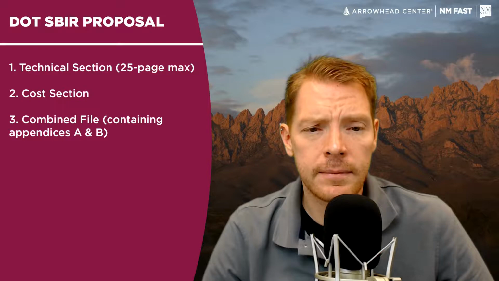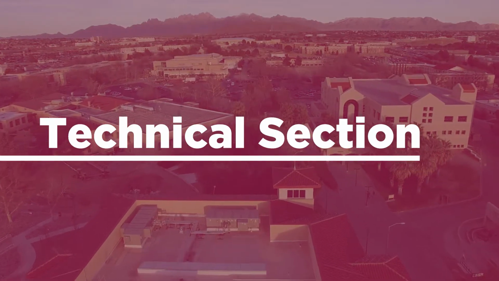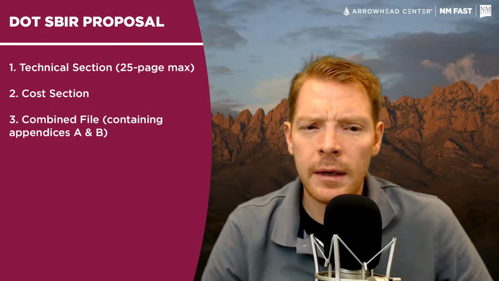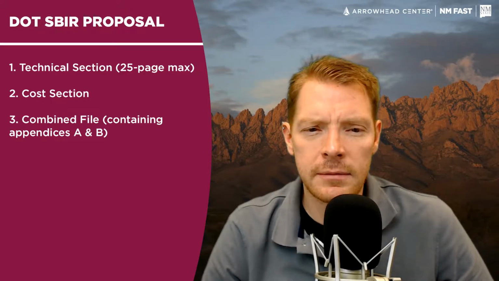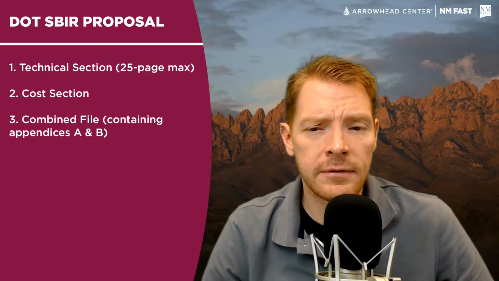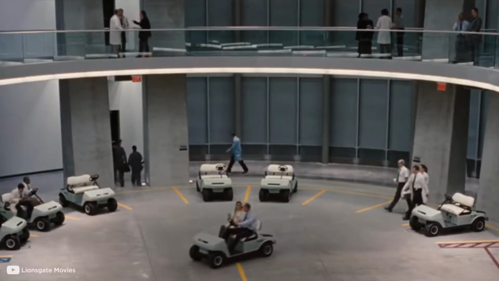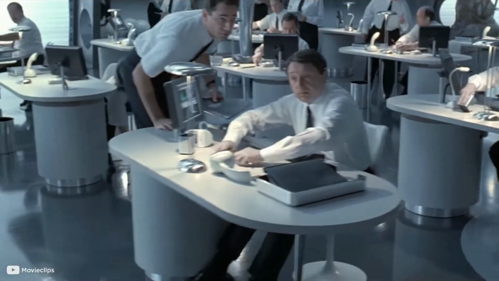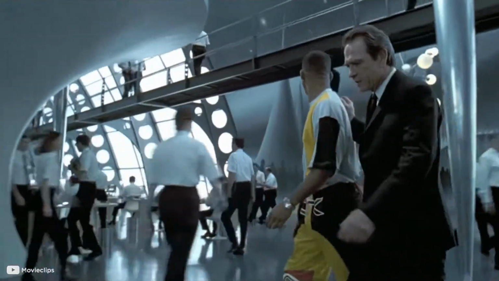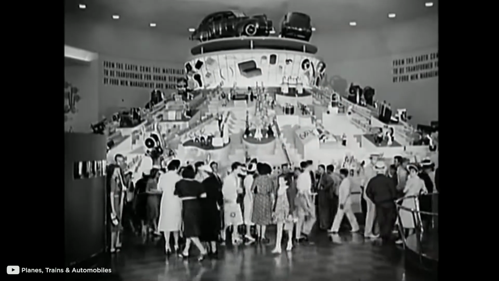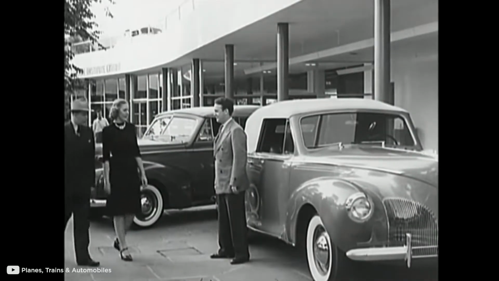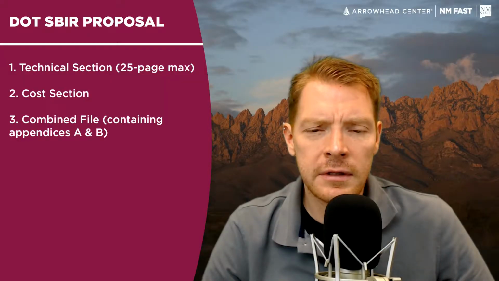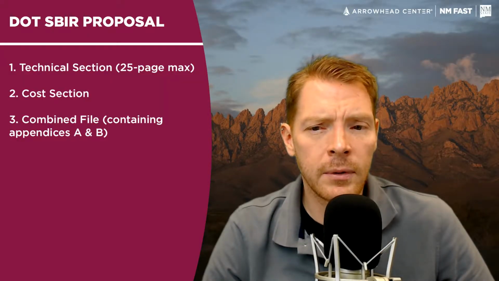The technical section of your proposal will comprise a large majority of your effort and document creation for the proposal package. Under the technical section, there are 12 required subsections that you must complete, including items such as a Phase 1 work plan, in which you must describe the actual action items to be accomplished during your Phase 1 effort, key personnel and bibliography of directly related work, in which you must identify all key personnel attached to the project and their bibliography of related effort, and potential post-application, in which you must provide possible commercial application for the innovation. You must also ensure that the subsections bear the correct headings in bold.